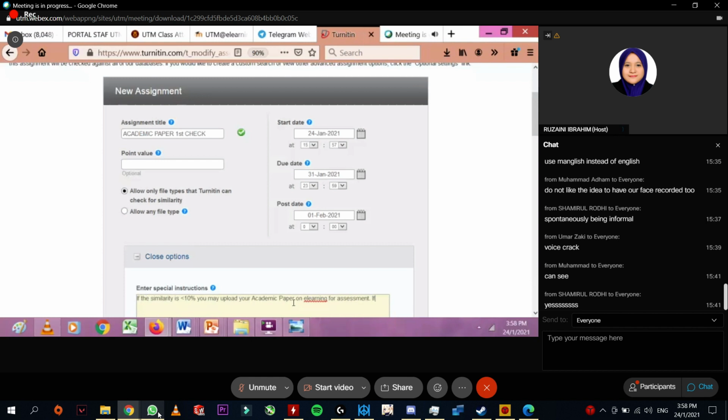If it is bigger than 10%, you need to edit first. Edit and re-upload on Turnitin.